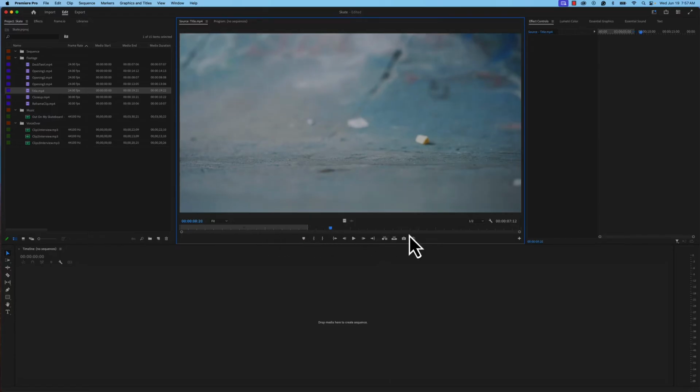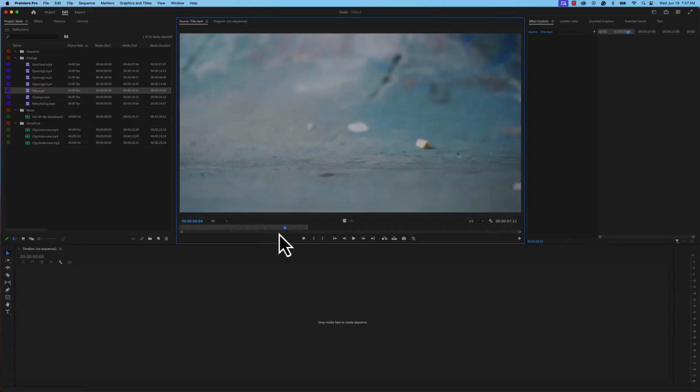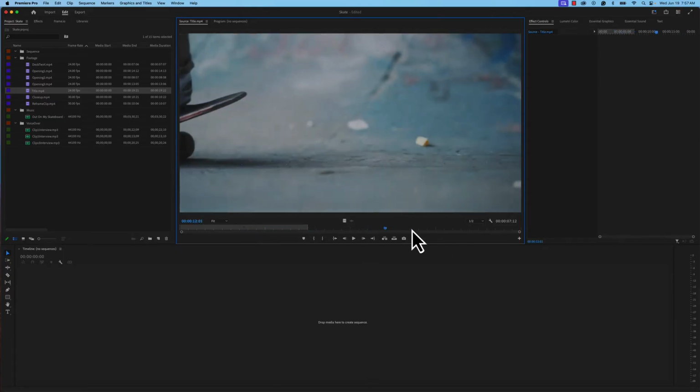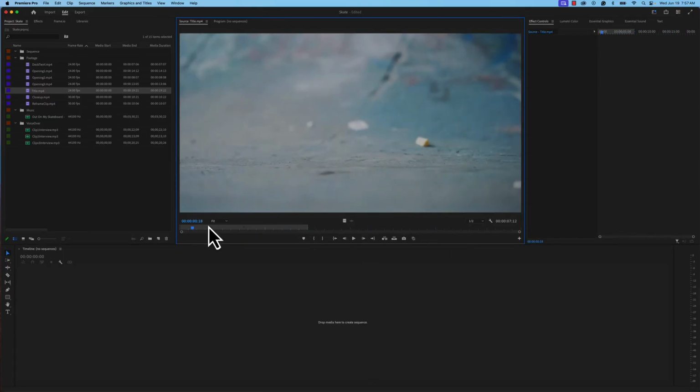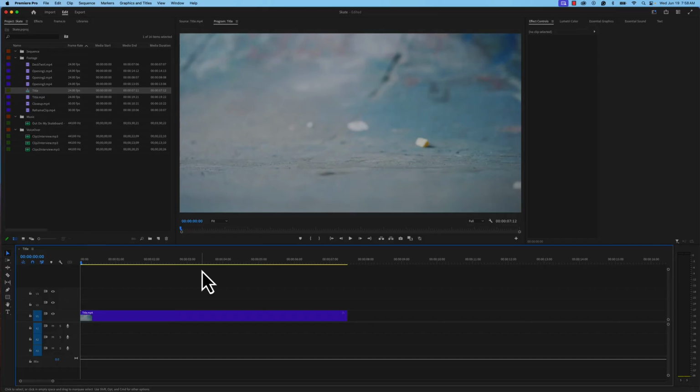So a little later when we create a sequence, we can actually drop just that little chunk of clip in. It did not delete anything back here. It just basically said, hey, listen, we know you don't want this. And so this is why the source window is so important when you're editing. So now that I have that clip trimmed, I'm going to grab the clip with my left mouse button, and I'm going to drag it upon this little, it looks like a sticky note or a little piece of notepad paper, and let go. That's going to create a timeline just with that clip.